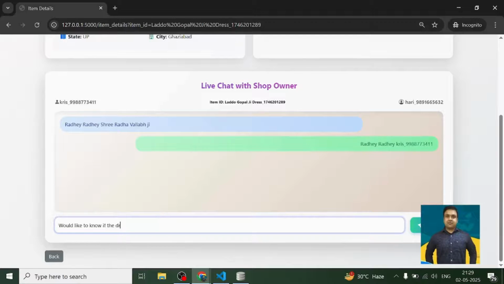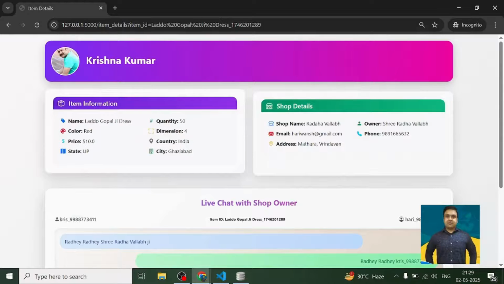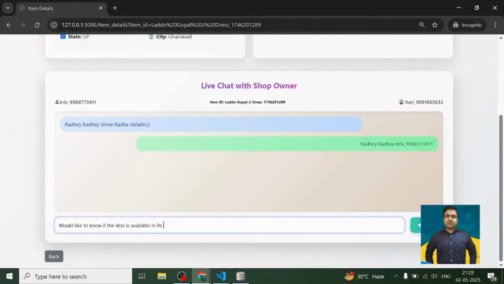Would like to know if the dress is available in, okay, rupees 80. It is $10, right? So let's make it $10 is 800 around. Okay, so 700.